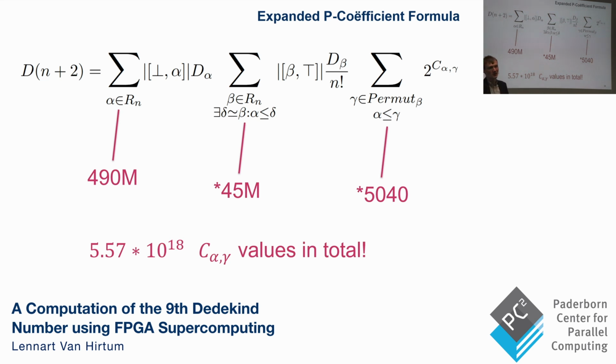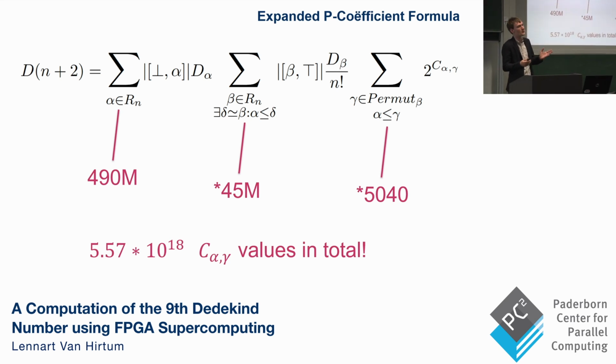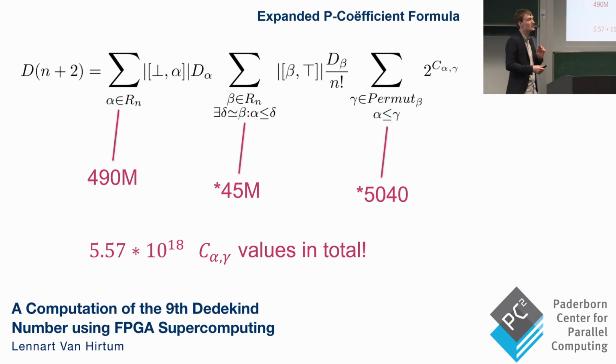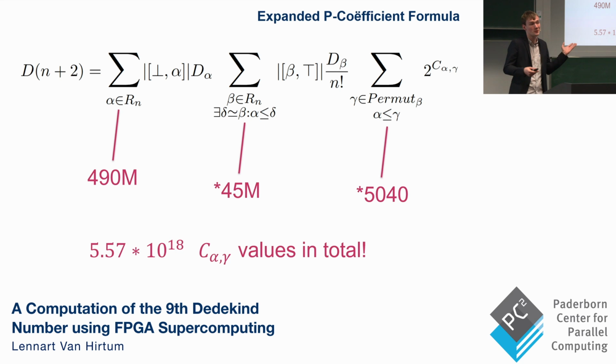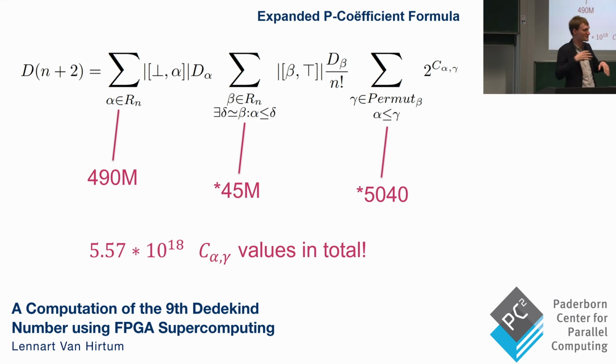This is an absolutely astronomical number. This is only a number that the biggest supercomputers can really reach in terms of computation speed. And just as a comparison, the number of grains of sand on Earth is about 7.5 times 10 to the 18th. So we're pretty close to the number of grains of sand on Earth for the number of computations. I got that number from some website. I don't know if it's correct. So I don't know if the grains of sand should be more or if this is just a really, really big number. But it's a nice comparison.